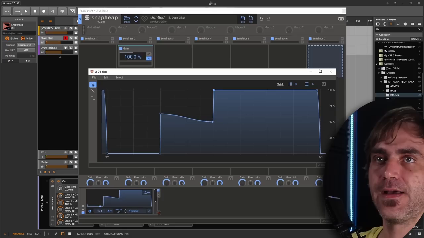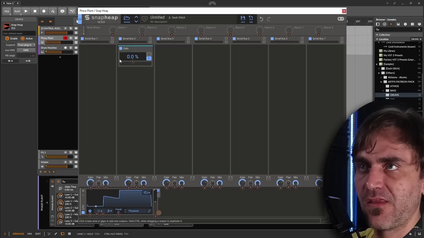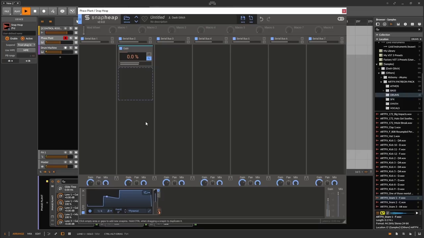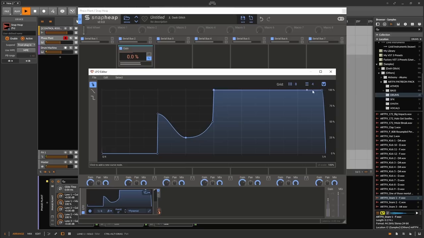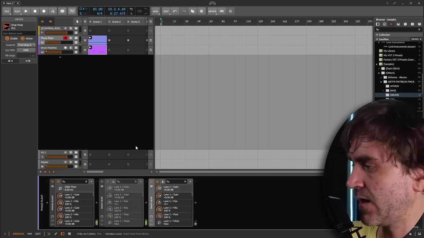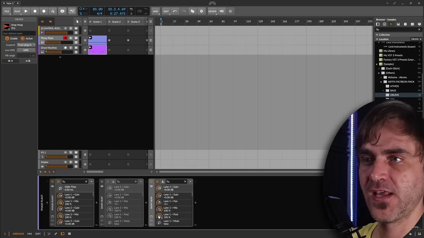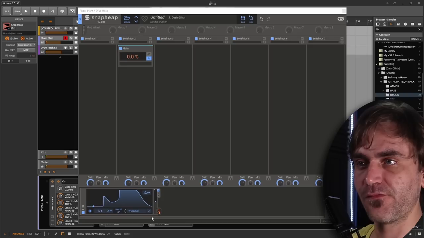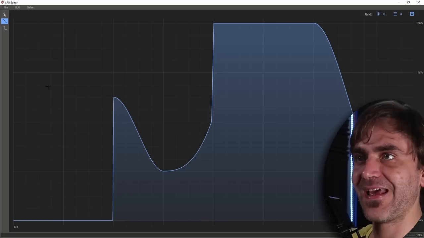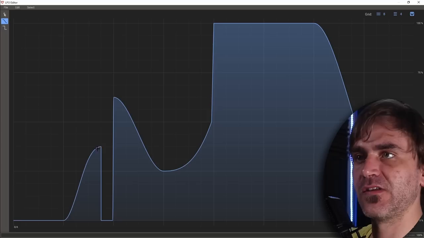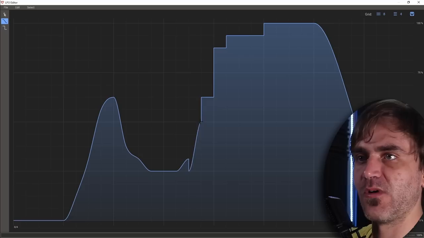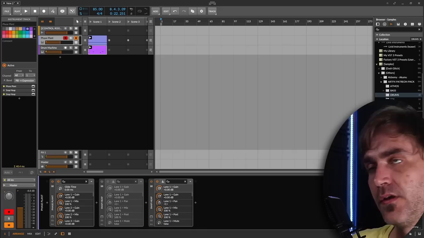And then let's set this to modulate by 50%. You see how you can draw in those really tight curves using the LFO. And you can even open up the window, maximize it, and draw in the curves if you have a drawing tablet or something like that. If you want to get these really organic dynamic curves, you can do that if you really want to. But like I said, just having the control is super cool.